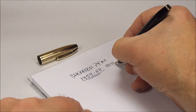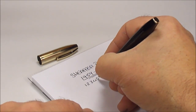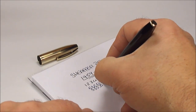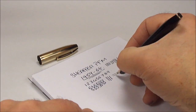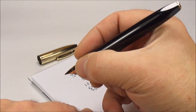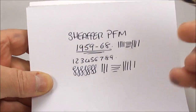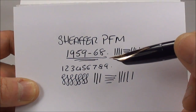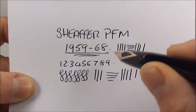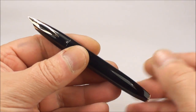It's a hard nib, there's no sort of variation in the line, there's no flexibility, although saying that, it's writing very nicely with this fine line. A lovely writer, and for me personally, a lovely comfortable pen to hold, a very large pen. Very collectible in their own rights, these particular Sheaffer PFMs. So as you can see, a lovely writing sample, writing with a fine line. So that's how we fill the pen.